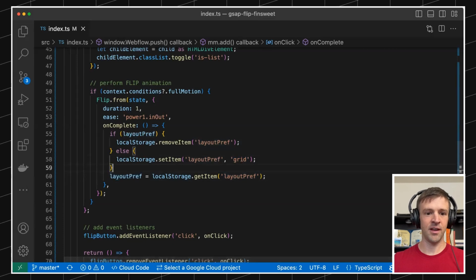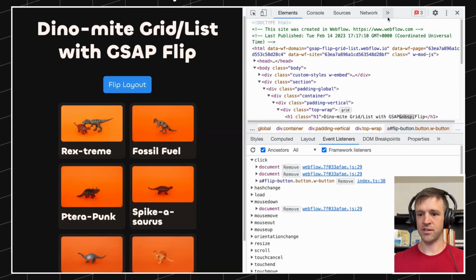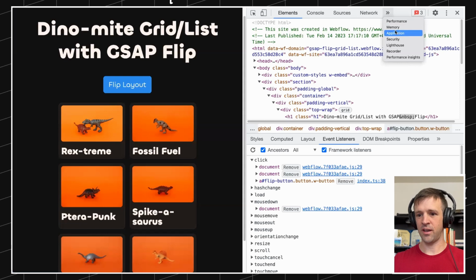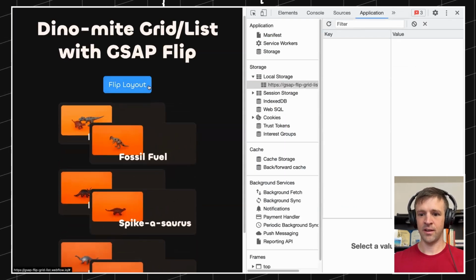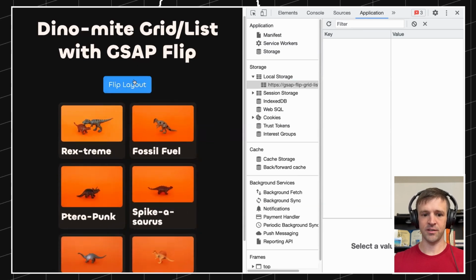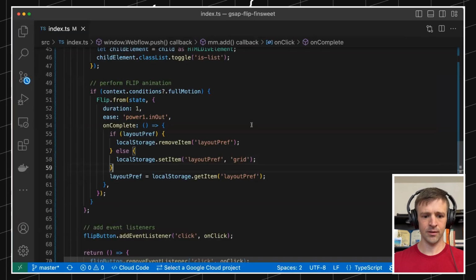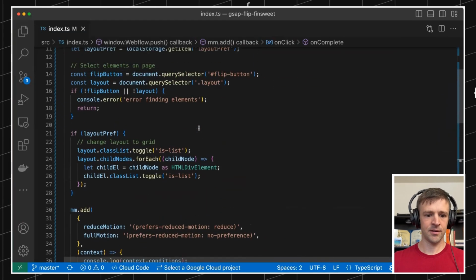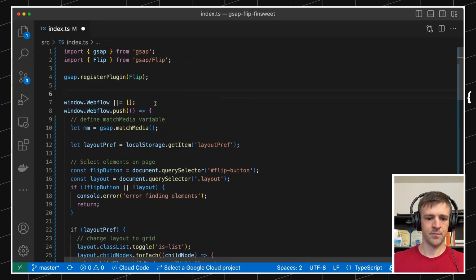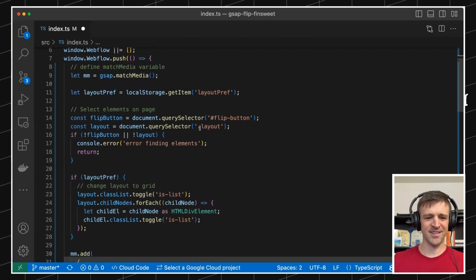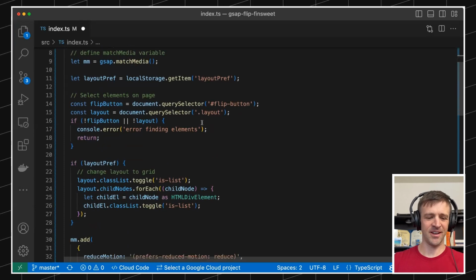So if I save and come back and now refresh, we can watch our local storage in the console with this application tab. Do I need to refresh? Uh-oh, not seeing it. So let's do a little bit of debugging. Maybe it is working, since I was able to console log and that was working.